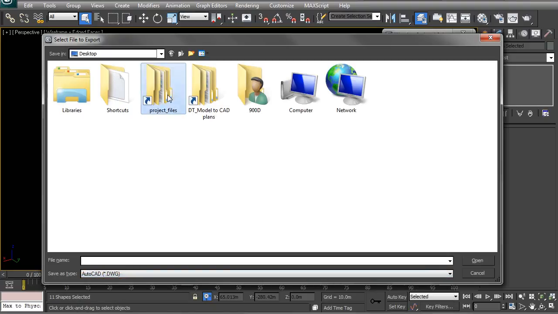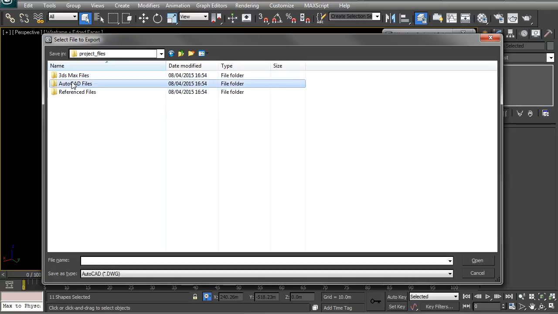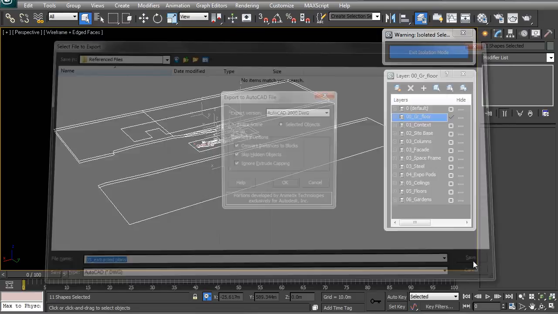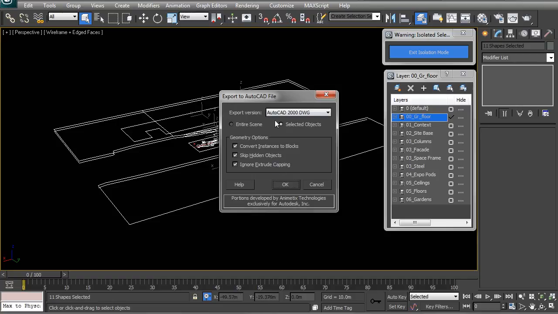And we can now go into our project files, and we're going to create an AutoCAD file. I'm just going to go into the referenced file folder, and I'm going to create a 04, or let's say 05 because it's less than 5. And I'm just going to say extracted plans. And I'm going to save that. And I'm going to just leave it by the default.